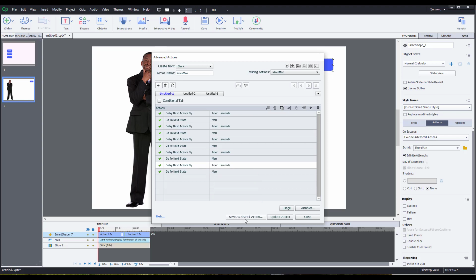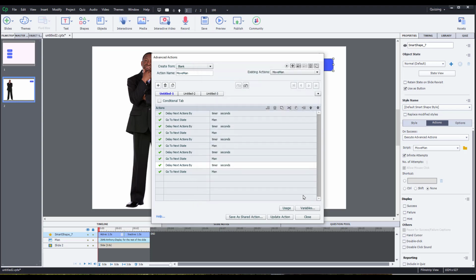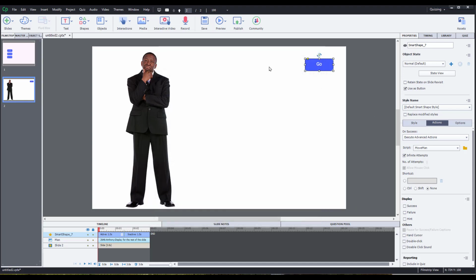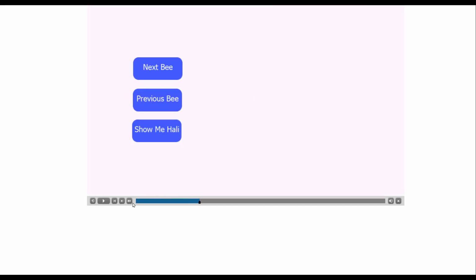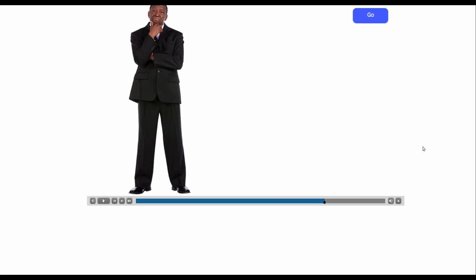Okay, looking at that variable for timer again, I see that I put a value there initially. I could have also set that value outside of here, but I'm going to leave it there because why not, right? It's only one place I really need to set that. I'm going to update the action, okay, and I'm going to close this and let's preview this again. Next, I'm going to show you something kind of interesting about this. So I click and go to the next slide. And now when I click go, you'll see it's going to run just a little bit faster. It's not 1 second anymore, it's 0.75 seconds, yeah? Cool, all right.